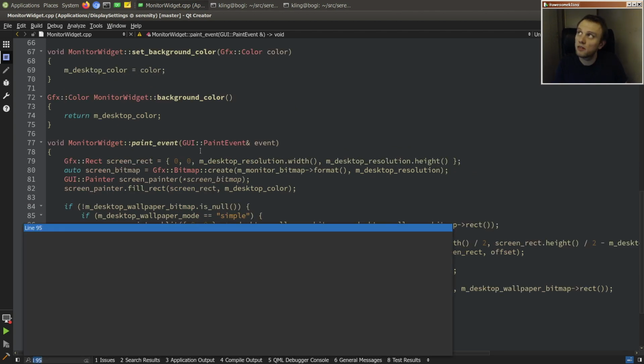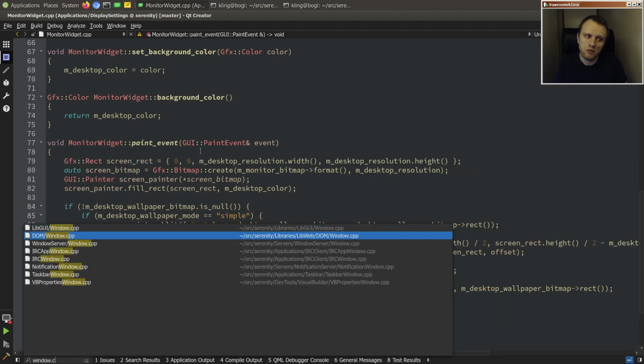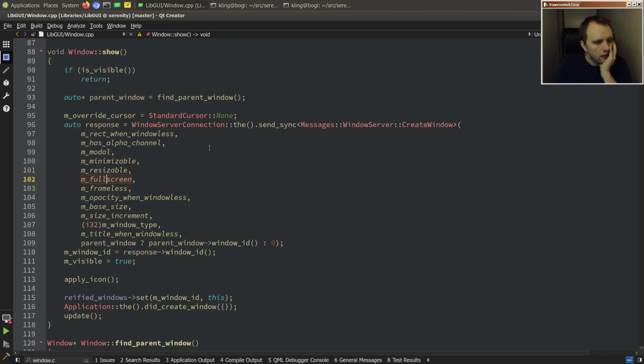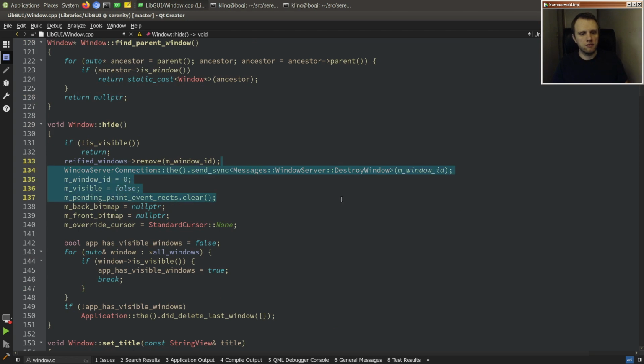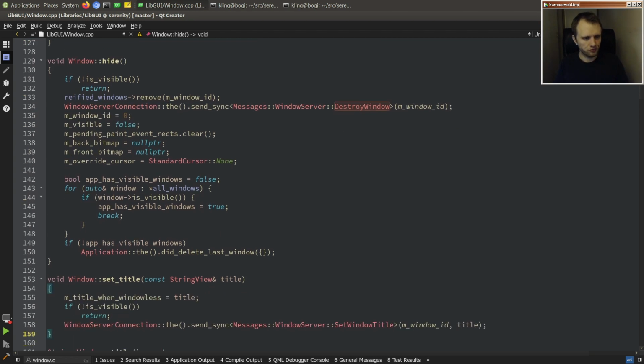And we can do this in libgui window. So how about when we hide a window, this is where we tell the Windows server to destroy a window. I mean, one thing we could do here is we could make the destroy window reply with a response where it says, I destroyed this window and also these windows.